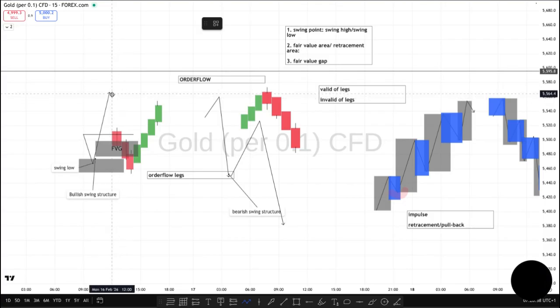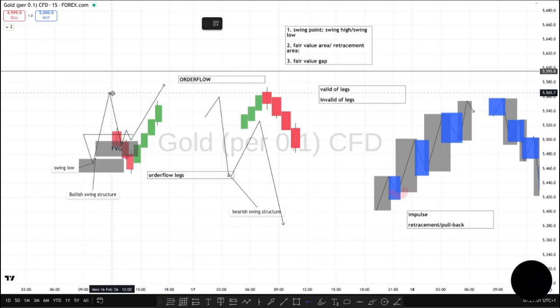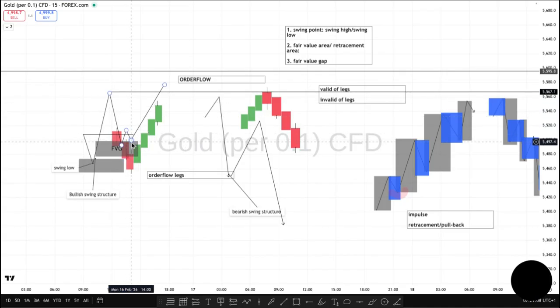So now that we've seen the fair value gap, this fair value gap serves as our new point of interest, a kind of marker to let us know that this is around where you should be watching to take a new buy from this area to ride a new impulse move, right? And then where would our target be? I will talk about targets in a bit, because when taking trades, you must have an exit target. Targeting this previous higher high, so if we enter a trade at this point, we are exiting at this point, because this is where liquidity is, this is where the target is. And that's where we want to exit the market and exit the trade.